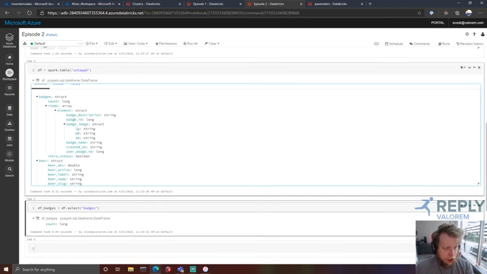And so really we want to get down to the deepest nested portion of this and then start flattening.